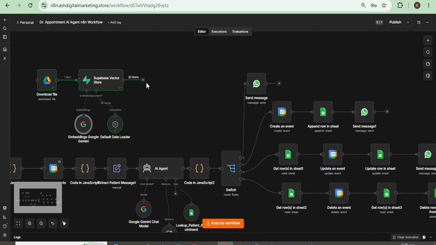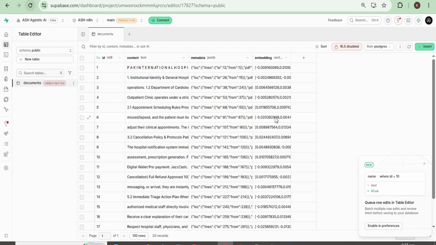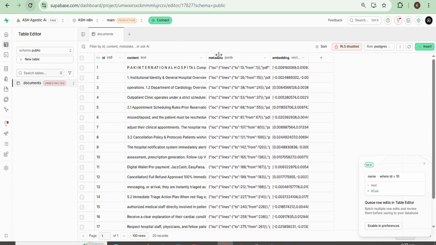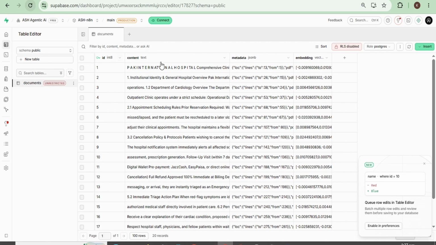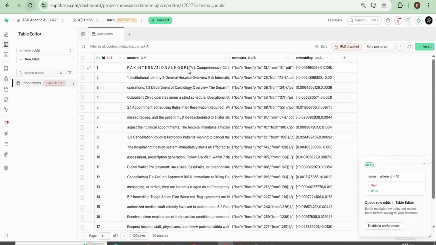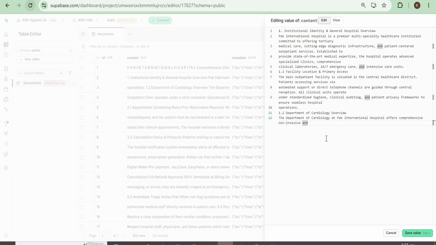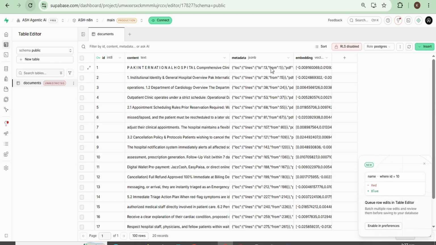Now we can see in Supabase. Just refresh it. Reload. Well, nice. You can see the data has been uploaded in the vector store, and here you can see metadata, serial number, 20 chunks. This is the content in raw text form. I can show you. In this form, it has been saved, and these are the metadata labeled on each chunk so that it can search and extract in a correct form in a perfect way.